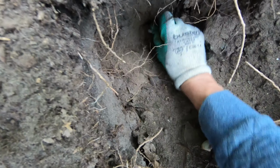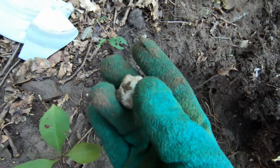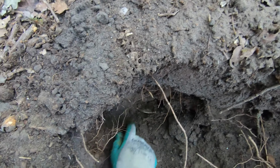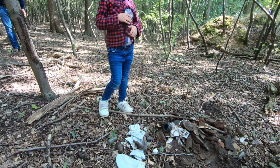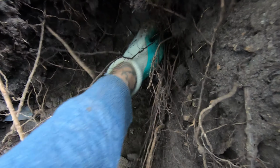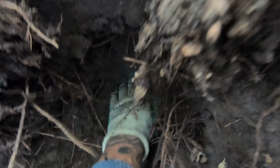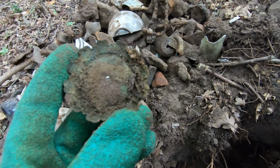Here, this is from a team, you see? Crazy. This is nice. Don't know what it is. What is that? I have no idea. But there is a lot of glass here, so really watch out. There's a lot more to come out, but I'm finished for today. It's starting to get dark anyway, and I just know there is much more. See, if you dig, you can just keep going. Just goes and goes. I have no idea what all of this is, but it's nicely ornamented.